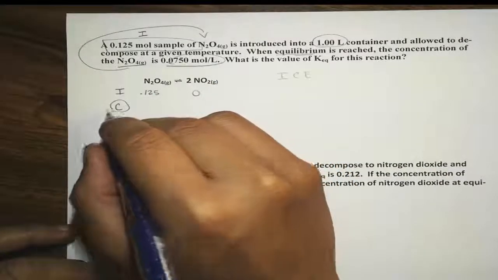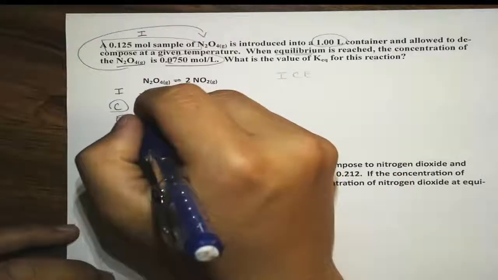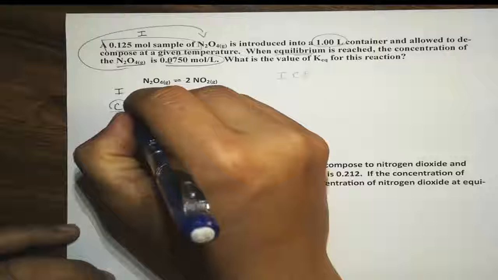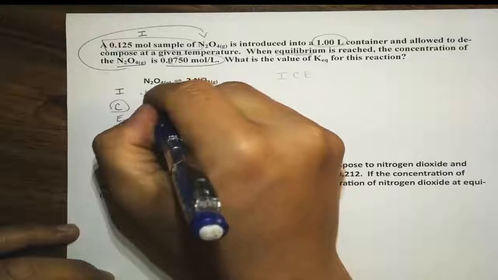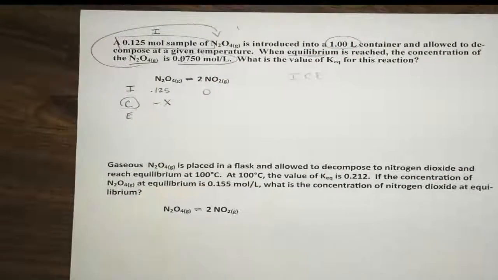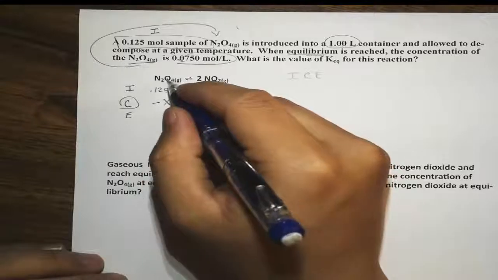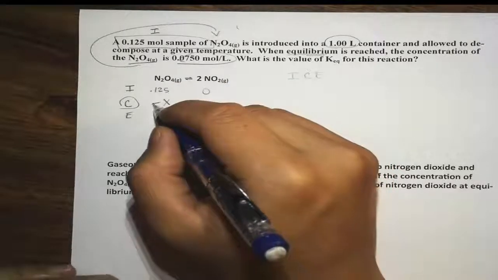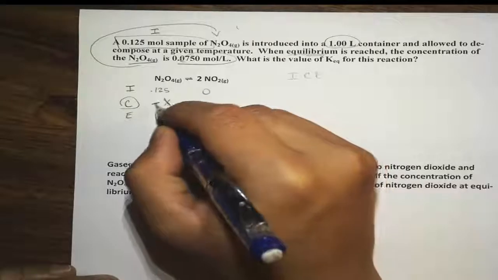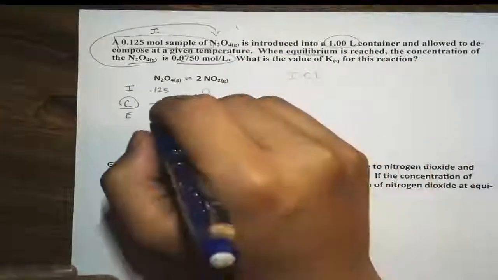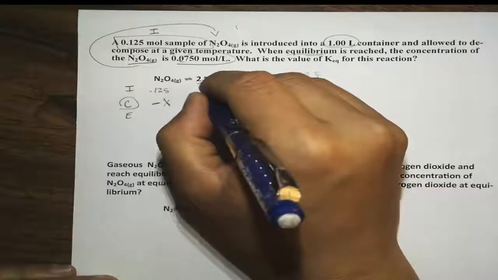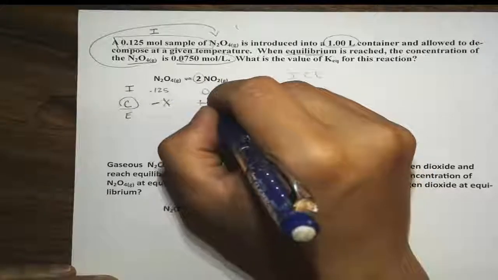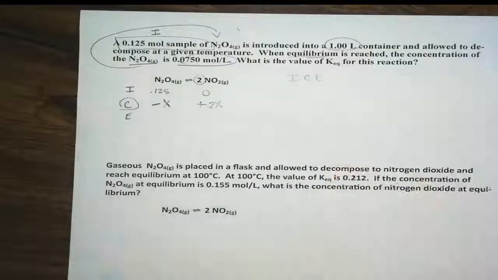Over time, now you see the change. We're going to express the change in X, of course. We don't know how much it's going to change, but we know that it's going to change somewhat. So we have minus X. For the change on the reactant, the concentration will decrease by a value of X. That's why we have a minus. But on the product, instead of decreasing, you have concentration now becoming product. We have plus X. But how many X specifically? Notice the coefficient there is a 2, so we put 2X.